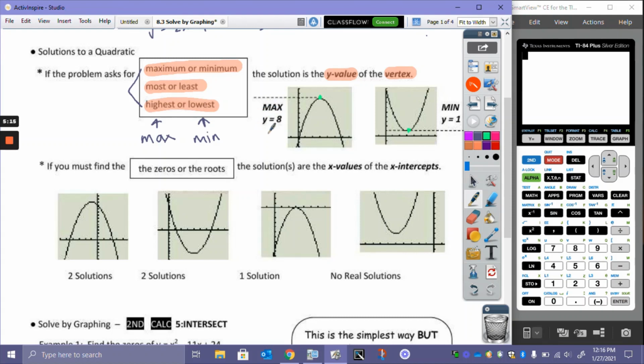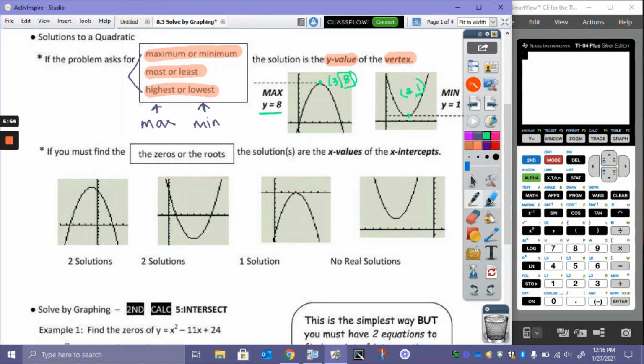But when we write our answer as maximum or minimum, we just want the y value of that specific point, okay? So it looks like this one is, I don't know, 1, 2, 3, maybe 3, 8. I'm just guessing pretty much. But we just want this y value, so y equals 8. Same thing over here. If this is 3 and 1, I'm just guessing to the best of my judgment, then our minimum is going to equal y equals 1, whatever that y value is of our vertex, okay?